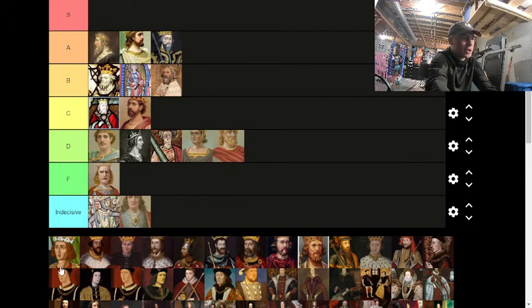I don't even know if he had any children. I don't think he did have children. I could check this out here, see if he did. So let's see here. He was born in 1056. Henry was completely younger than most of the other brothers. William's 2 eldest brothers were born very close to each other, and then William was born a few years later.